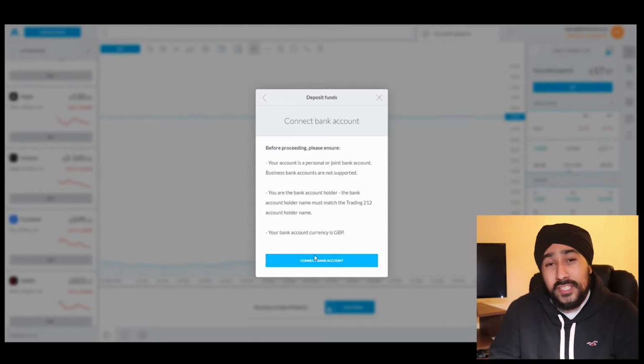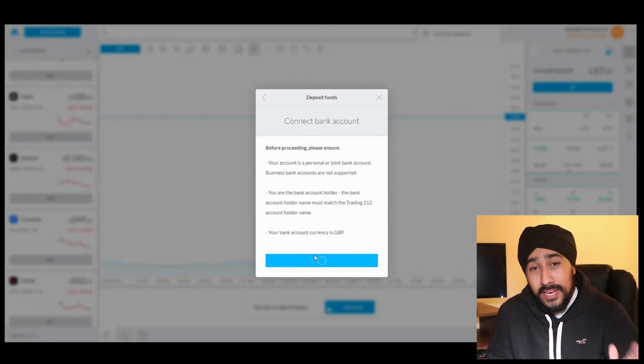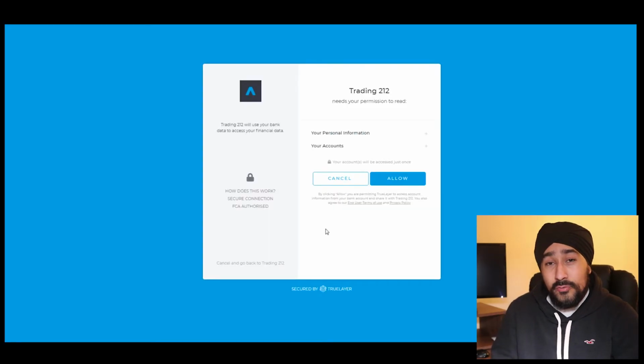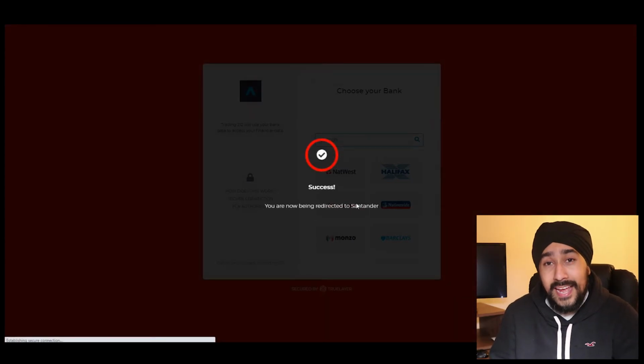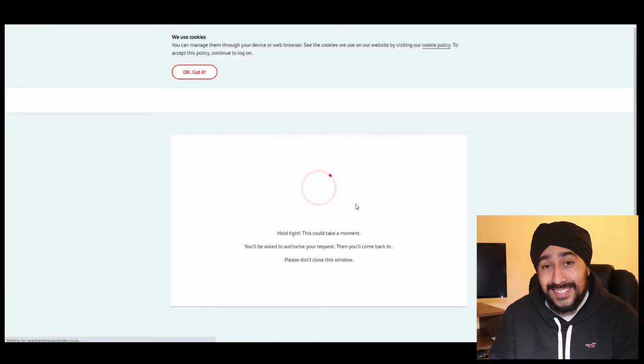And the way it works with this open banking platform is that you select the amount you want to actually end up depositing, and then it redirects you to this other platform called TrueLayer. Now here you select your bank account, so mine is Santander for this video, and I'll be selecting that. Now, as I've selected Santander, I'm redirected to Santander's account page, and once I sign in using my details, I can just click OK and my transfer will be completed.